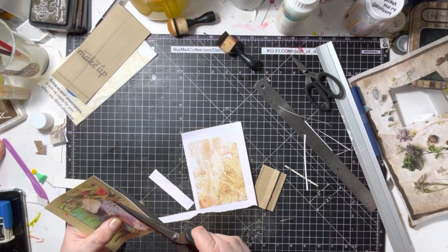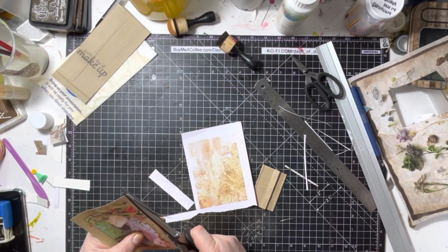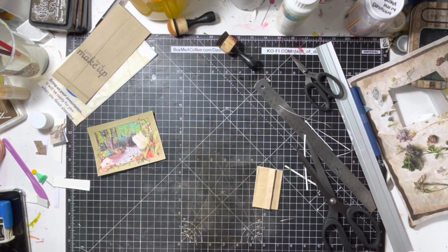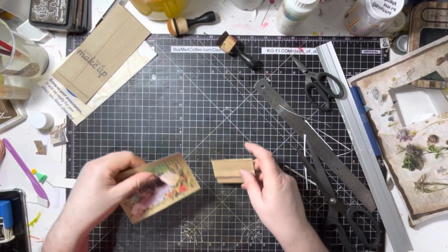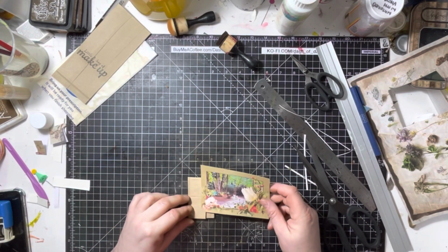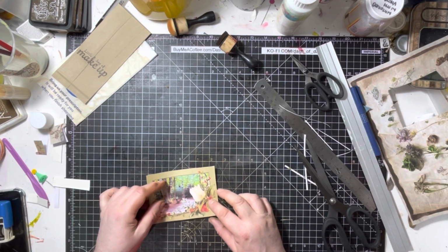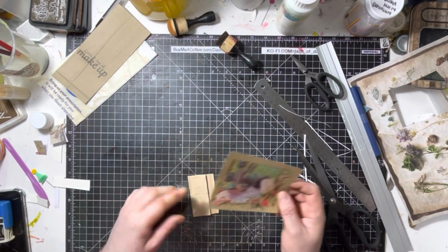So it'll be one of my digitals somewhere. Go over and have a look at my Etsy store. There's loads of other ones over there. So let's use this. So what should we have? So maybe we'll try and have the full ensemble.